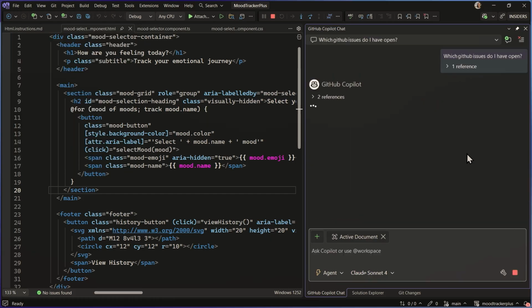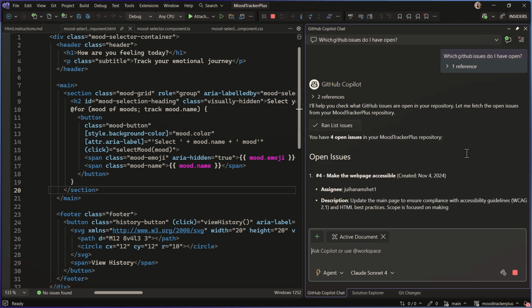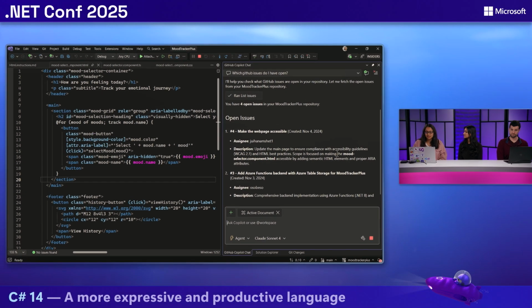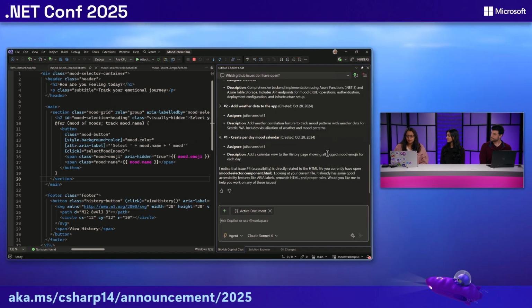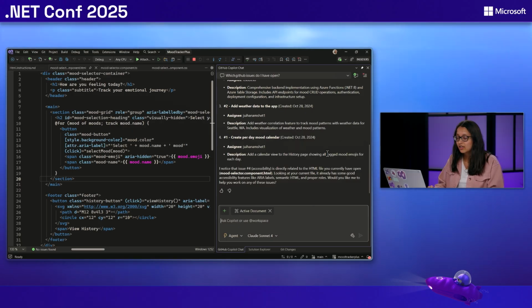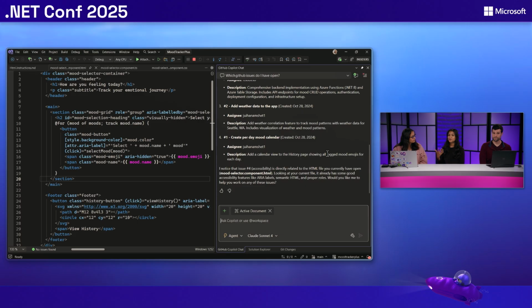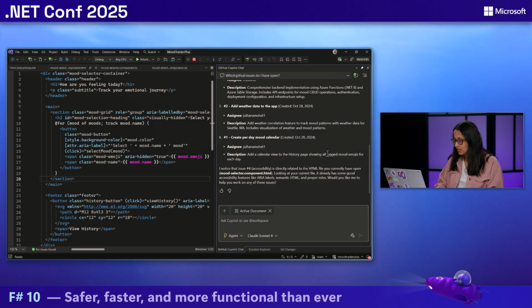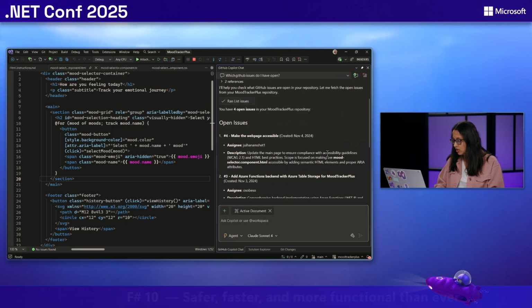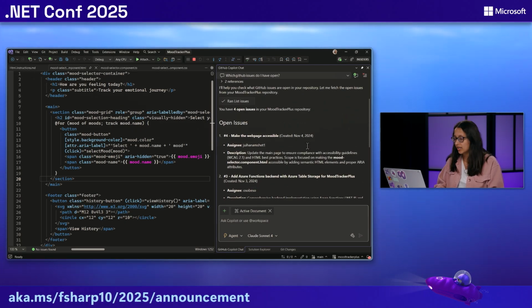Wait, so I can access my GitHub issues from Visual Studio? Yeah, exactly. So we support the full MCP spec, and you can connect to multiple external knowledge bases like GitHub, Azure DevOps, Jira, Figma, whatever it is. And we support OAuth, so we know that your connection to GitHub is secure. And it's open source. You can create your own if you want. You want to add your knowledge bases from your company, you can do that. Yep, exactly. Well, awesome. Looks like the model went and queried our issues from the GitHub repo.